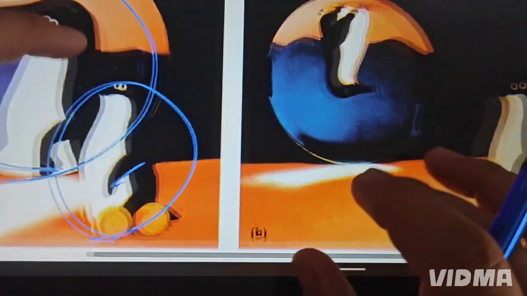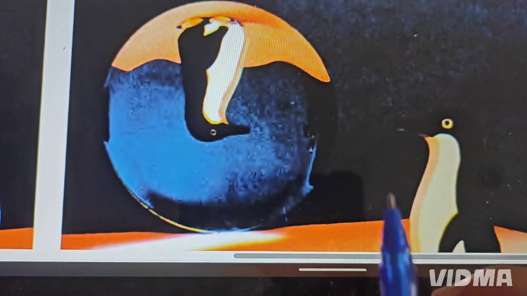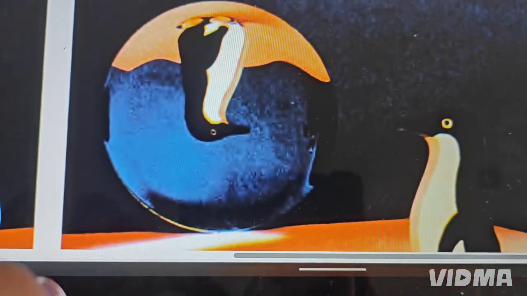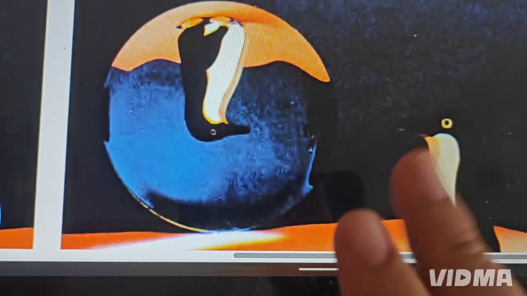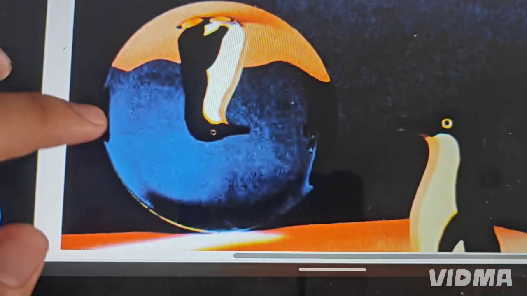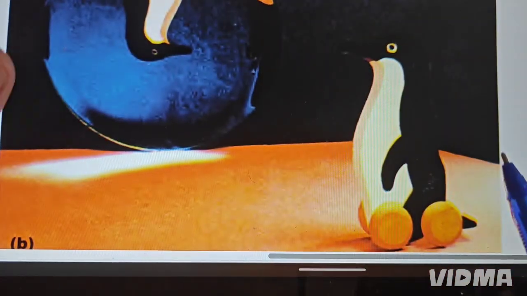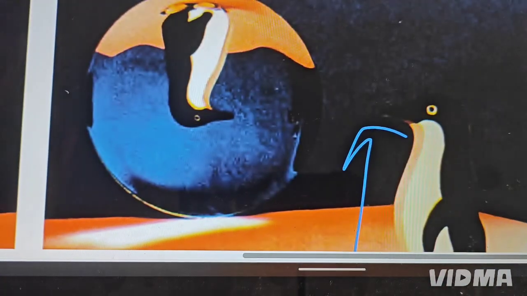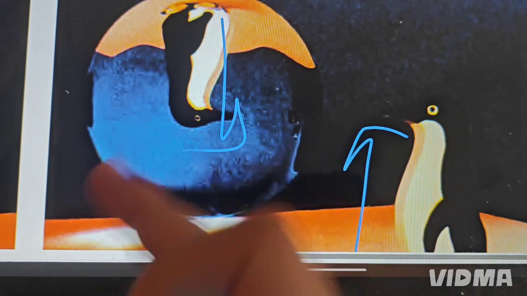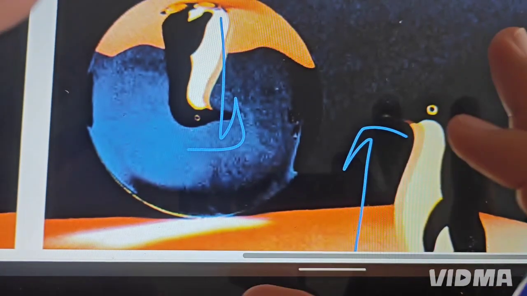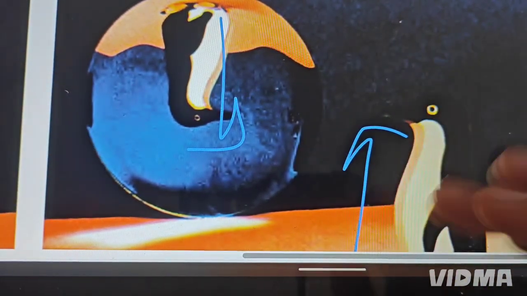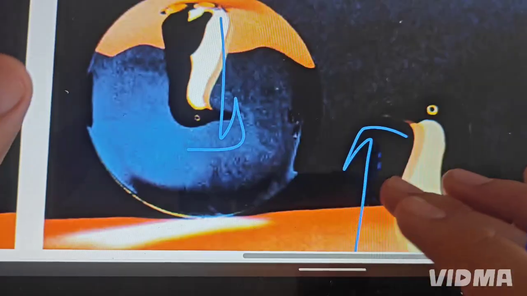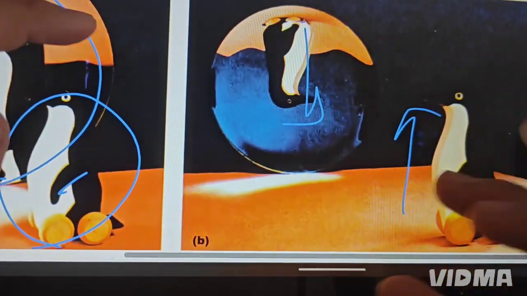And one of the properties that is really important: in a flat mirror, we said the object and the image both are upright, they have the same direction, but in here it is different. This is the object size, and the size is to the up, but that one is the image, the size of this image is to the down. So their size or their direction is different. This is to the up, this is to the down. So this is like a flipping, upside down.